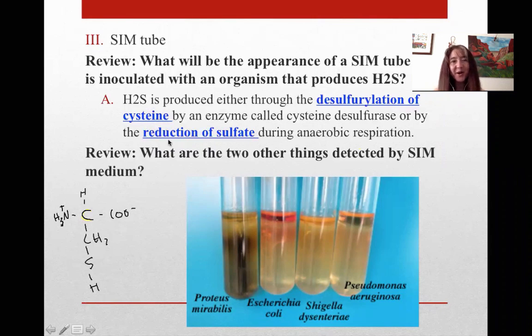But of course, you all can tell me what the other way is. If we think about those bacteria that respire anaerobically and they use sulfur or sulfate as their terminal electron acceptor, then they produce the smelly rotten egg hydrogen sulfide gas, right? So then the question is, how do you know? So for your next pre-lab question, number 4, tell me which one of these organisms is capable of producing hydrogen sulfide gas. And additionally add to that question, what are the 2 other things detected by a SIM tube? Rockin'.